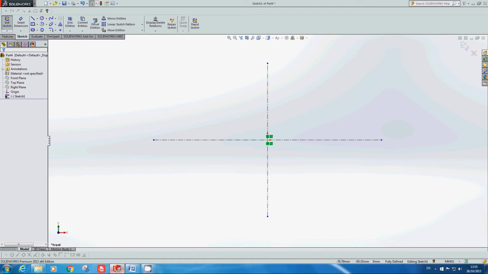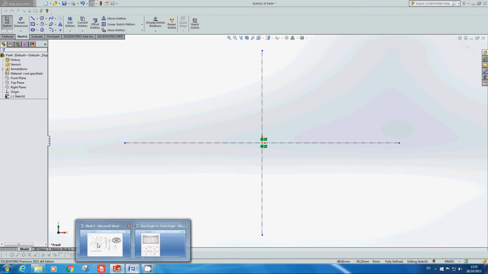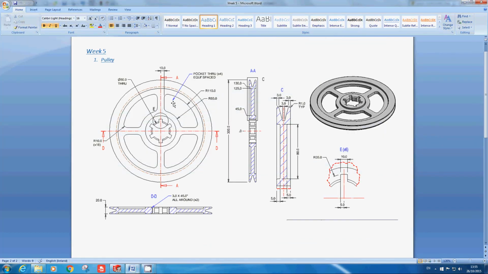So that's our starting block. So let's go back to the sketch. What we're going to do is, because this is a revolve, we want to draw half of this part. So basically we're going to draw from this center line, this top half, draw this section view here, and then we're going to revolve it around the center line, around the origin of the part, and that's the bulk of the work done for this part.